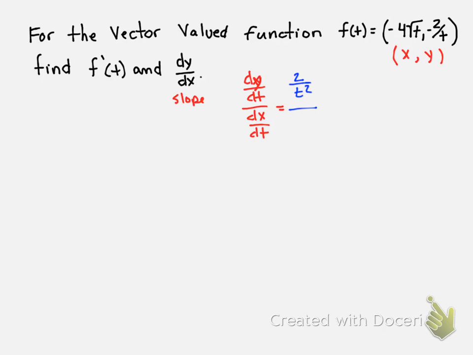And as we take the derivative of negative 4 t to the 1/2, a little bit of good review here, our power multiplies the coefficient, so now we have negative 4 times 1/2 is negative 2, t to the negative 1/2, or negative 2 on top, square root of t on the bottom. We'll go ahead and simplify this.